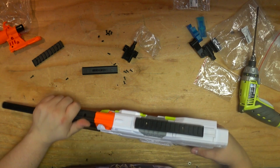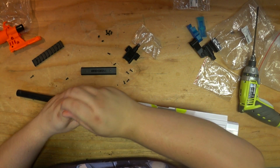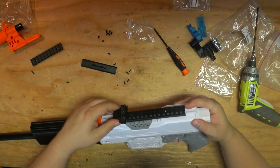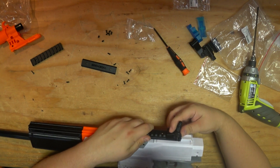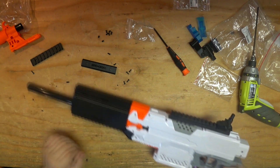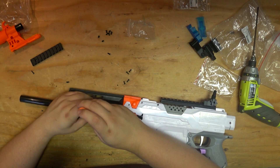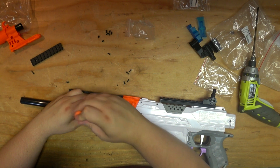Well, that made things a little more complicated, but that did in fact thread in there. Now we have to do it the actual way. Can't be lazy all the time. Yeah, that does thread in there. And the side rails - it's a SCAR, it's got to have lots of rails on it, that's pretty much mandatory. Screw that in. There are all the rails, but really important is going to be the front sight.